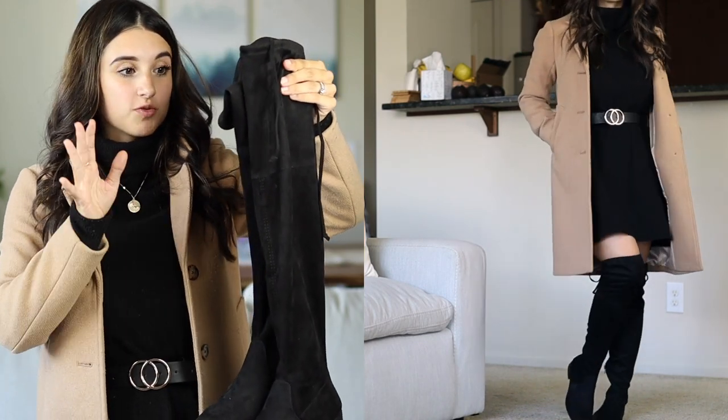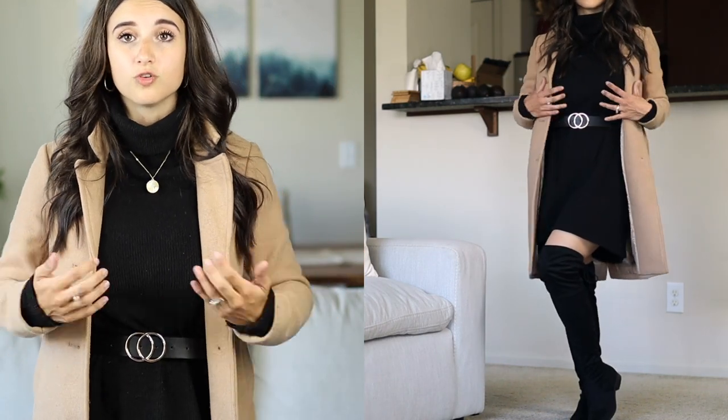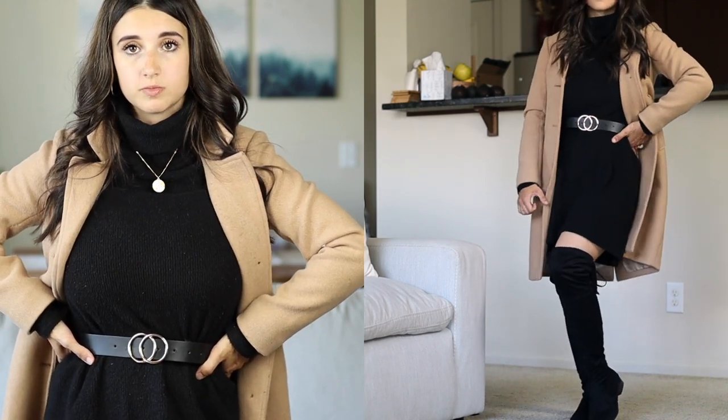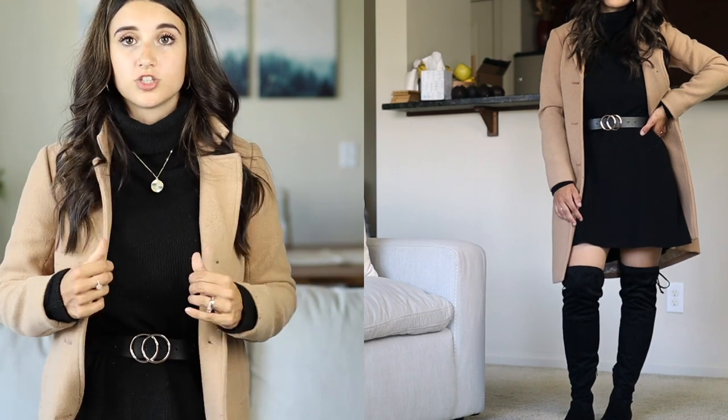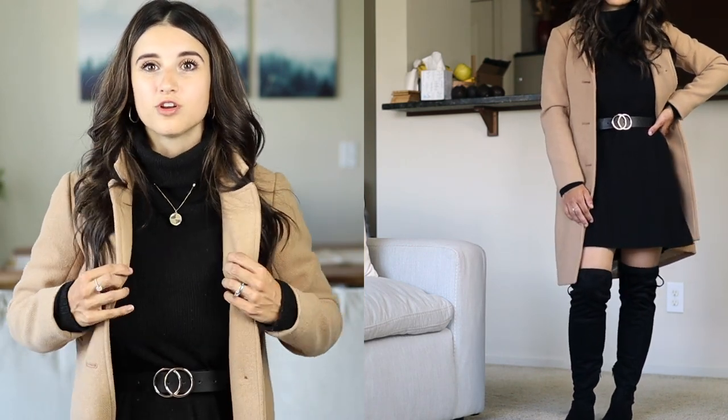The boots are really comfortable and petite friendly. This entire outfit is just so cute — it's actually one of my go-to fall outfits. It's casual, simple, and really easy to throw on. It just always looks good. I would wear outfits like this in so many different variations. It feels like such an 'me' outfit.